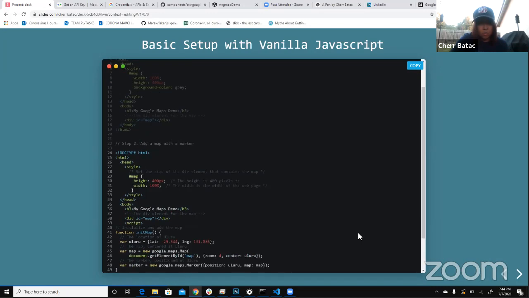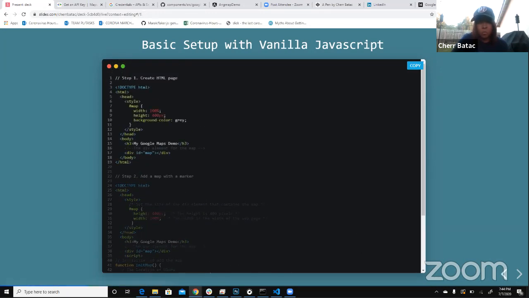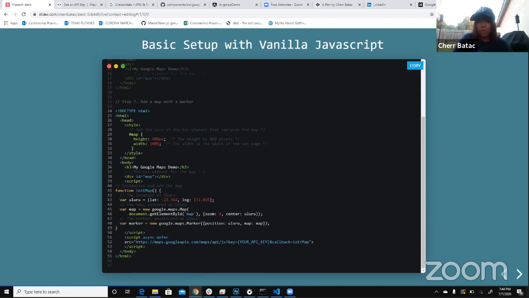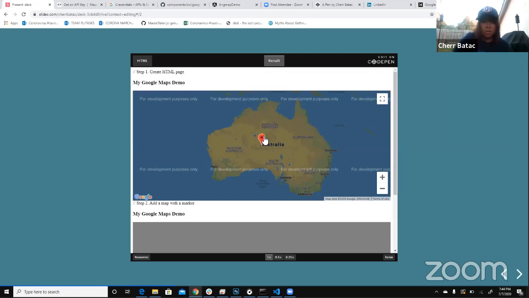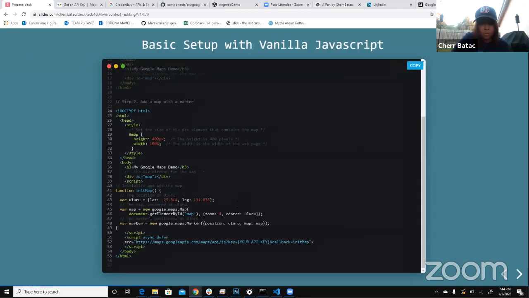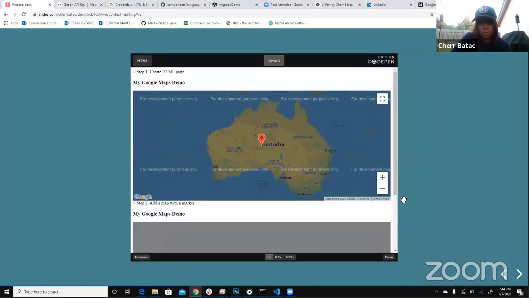As I said, it is good to use it with vanilla JavaScript, but what if you have to use it with a framework such as Angular? We'll go over that right now. But before that, with vanilla JavaScript, this is what it would look like based on the latitude and longitude that we set up. Over here we have -25 and 131, and that lands us in Australia. So that's how it looks. Recently, Google Maps has a lot of restrictions on how you use the API key. Since this is only on localhost, you get this cover that says for development purposes only, but it doesn't mean it does not work. So let's go over how this can be implemented using Angular.